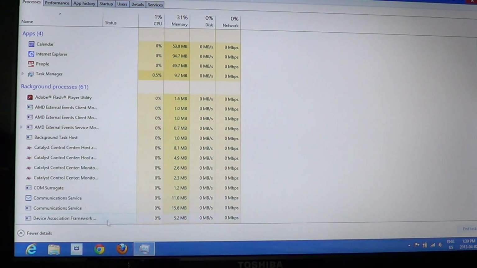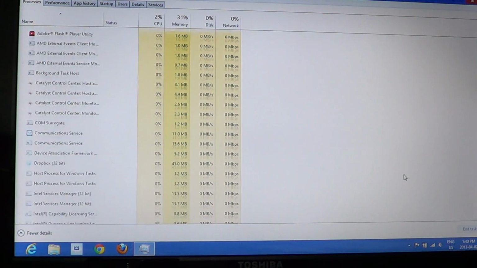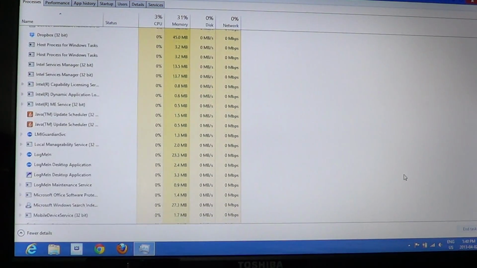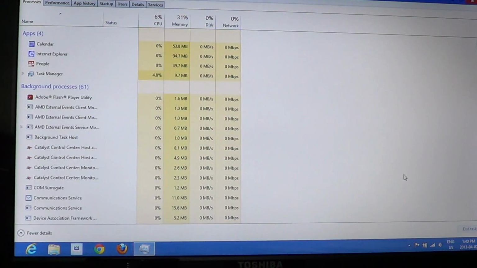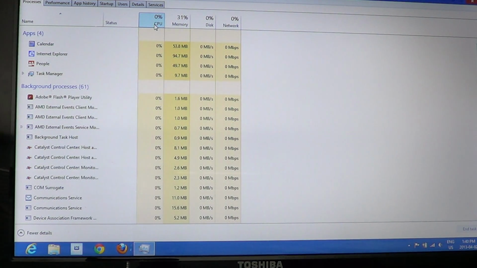But you can scroll down through the list and look at what is using processing power. The top shows you the total CPU usage. So if you have 5 programs or background processes that use 10% CPU each, the total at the top is going to be at 50%.